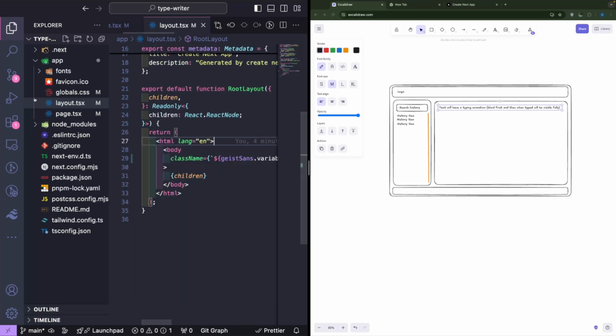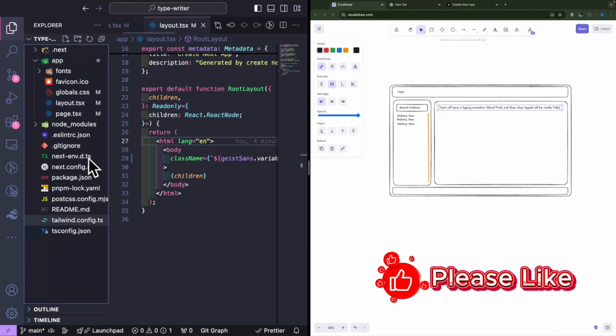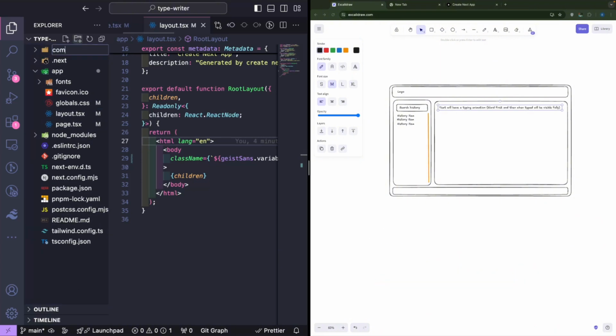Let's create some components, okay? So in the root of your project, create a folder called components. You can create this components folder inside the app directory, but I prefer to put it in this case in here.